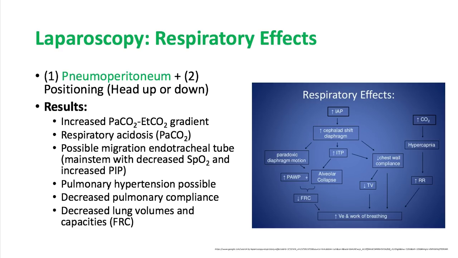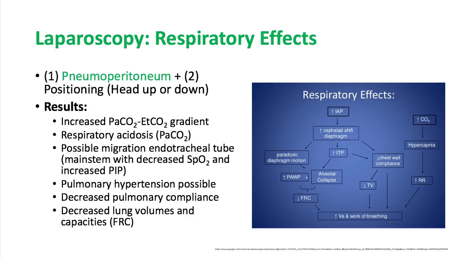The results are there's an increase in PaCO2 end-tidal gradient, which normally in an awake state is only about 5 or so. Our PaCO2 might be 40 at a time when our end-tidal CO2 is 35, and in a sleep state it often goes up to 8 or even 10, such that there's a difference of arterial CO2 being, let's say, 45 at a time that our end-tidal CO2 is 35. A respiratory acidosis from the absorbed CO2.